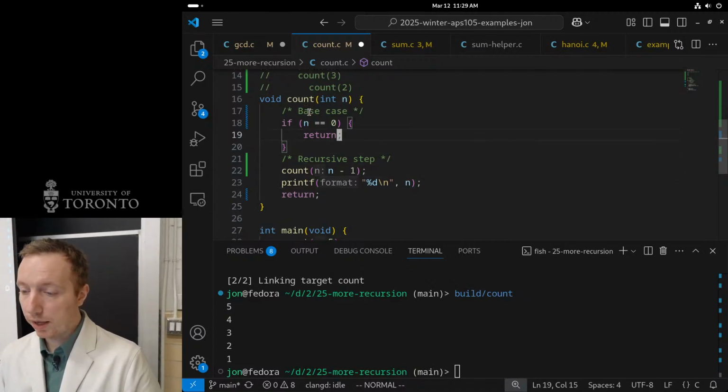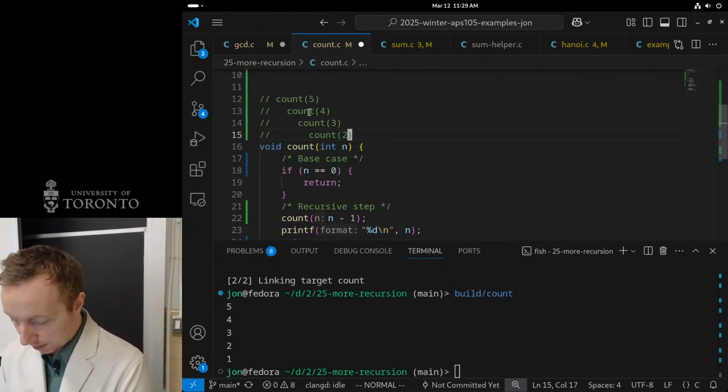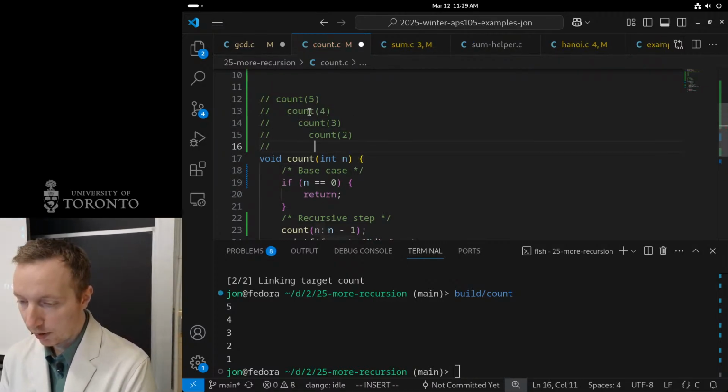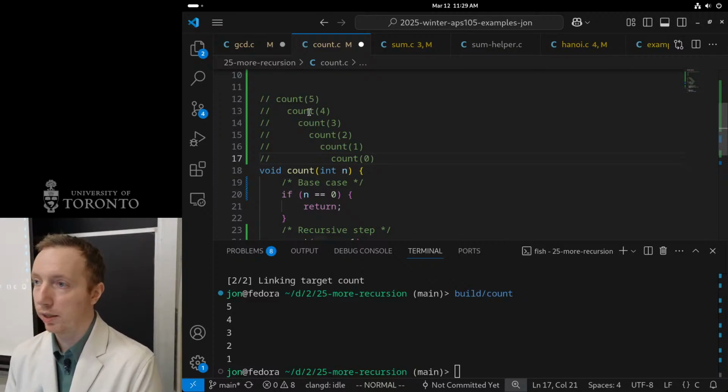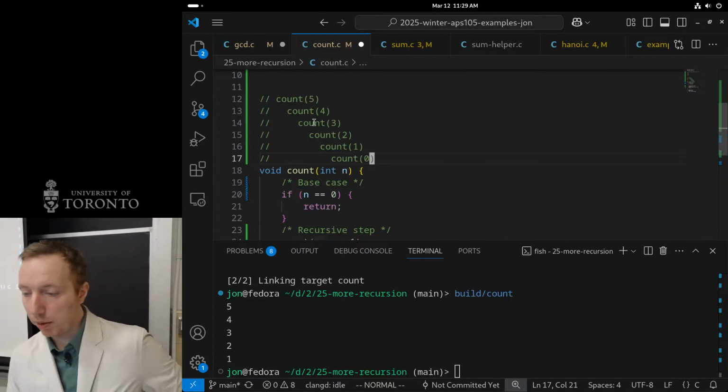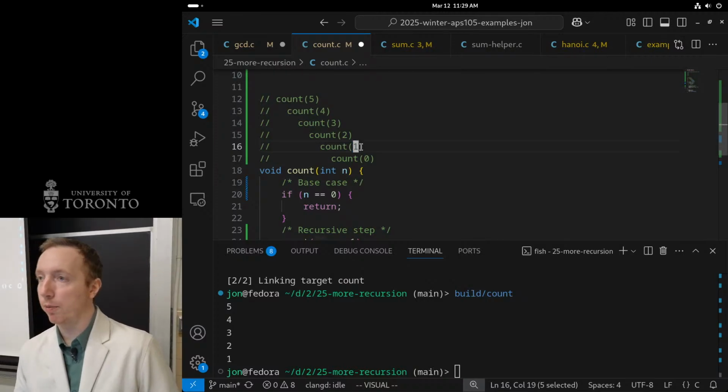So in this case, whenever we hit count of 0, we did nothing, right? And then it returned to count of 1, and then count of 1 printed 1.